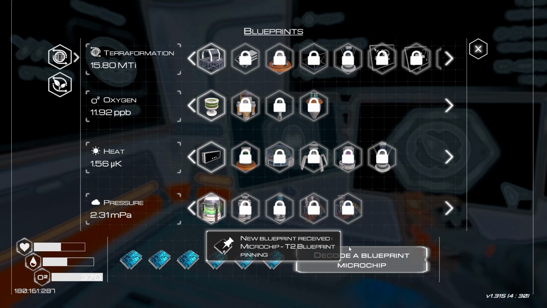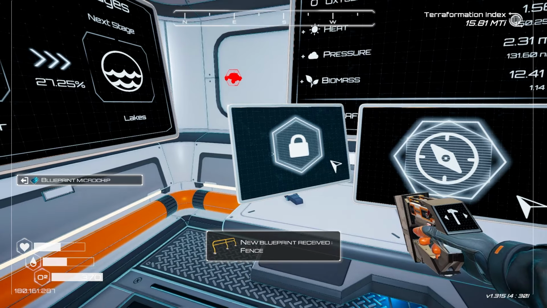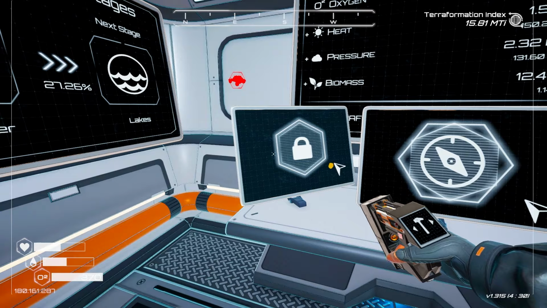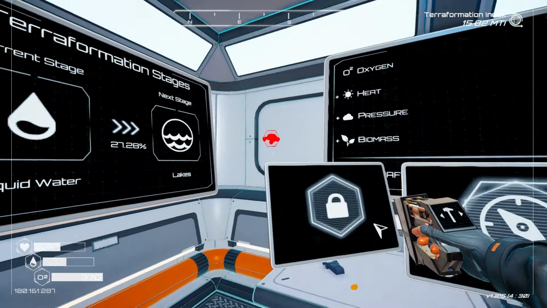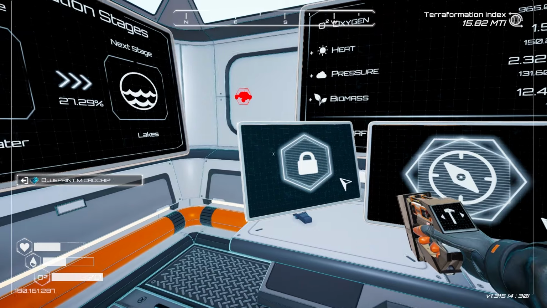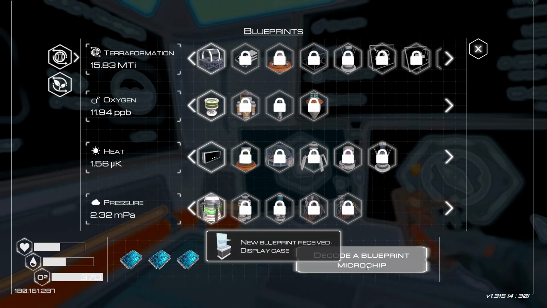Tier 2 blueprint pinning? Meh, I never even build the tier 1. Oh, look, fence. Ooh, tier 3 agility boots. Oh, that was the thing I was complaining about the vehicle for. Well, we need to build that. Display case. Oh, hey, cool. I didn't even realize we didn't have those yet.